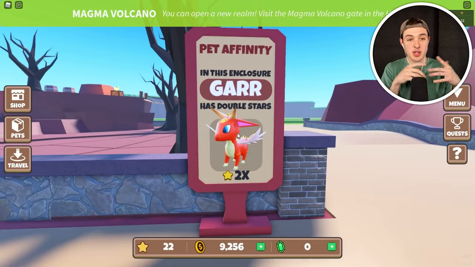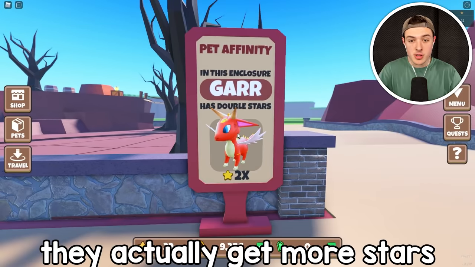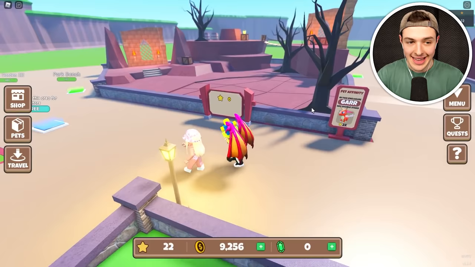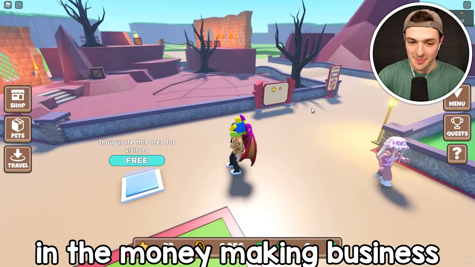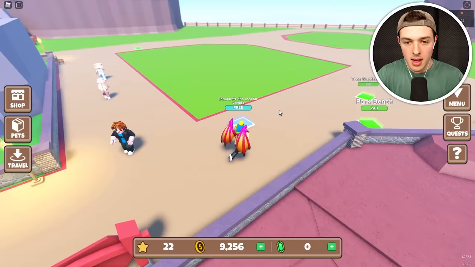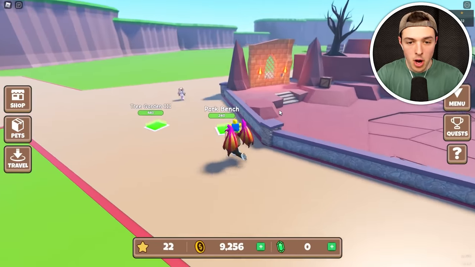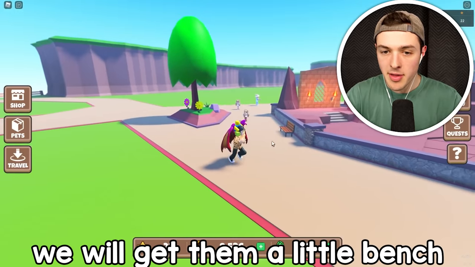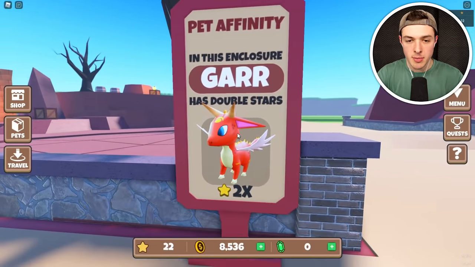Okay, so if we put a certain pet inside of their preferred exhibit, they'll actually get more stars and we'll make more money. I get that I'm in the pet business, but I'm kind of also in the money making business now so that I can buy more things and get even more exotic pets. Inaugurate this area for brand new people. Awesome. Okay, cool. People are able to come over here now. Welcome, everybody. We'll give them a little bench and a nice little lollipop tree to look at. And now we need to go hunting for some gar.